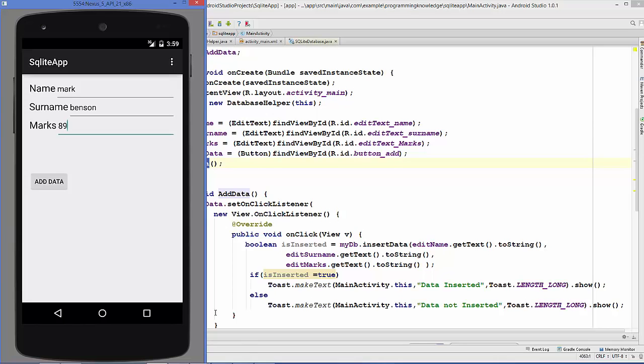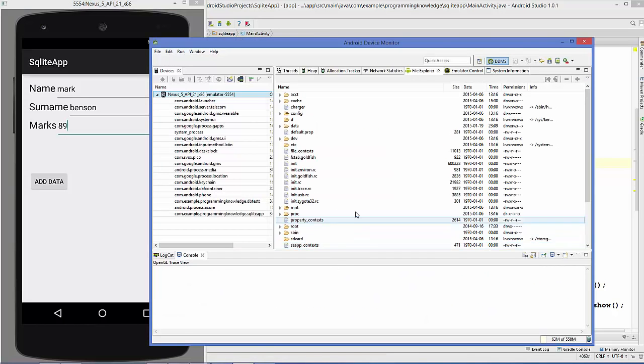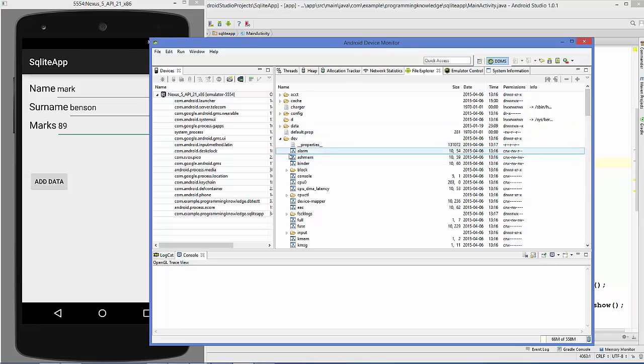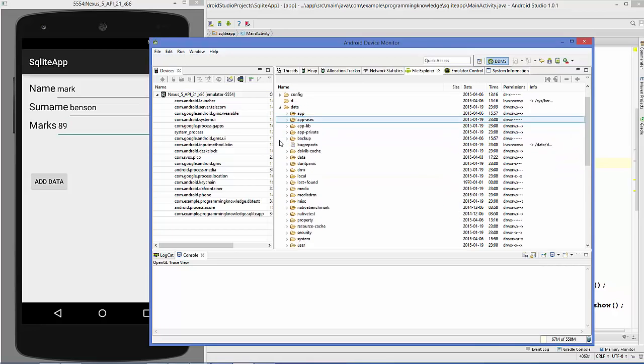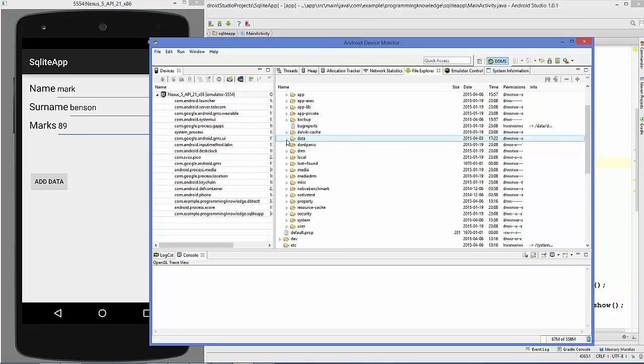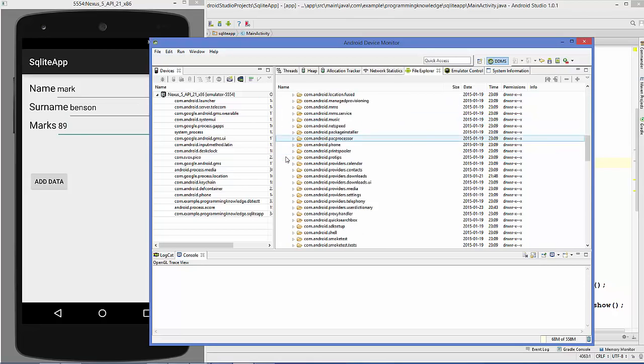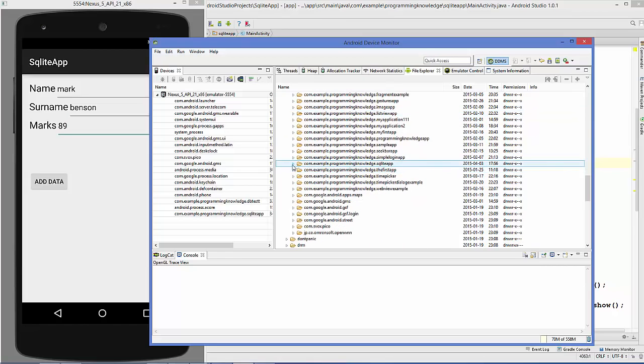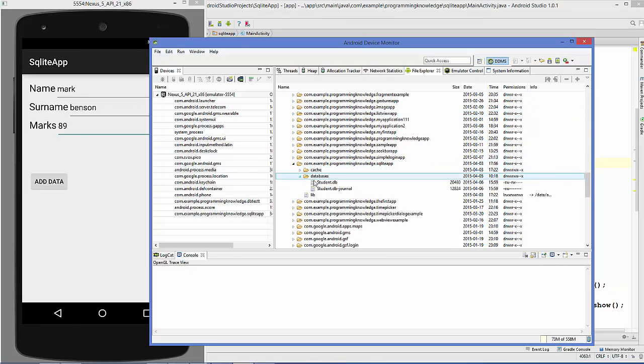In the last video I showed you the trick to check whether it's really inserted using the Android Device Monitor. I'm not going to show it once again, but just follow the trick as we did in the last video, and you will be able to see the data. So I'm going to go to my database and save it to my local PC.